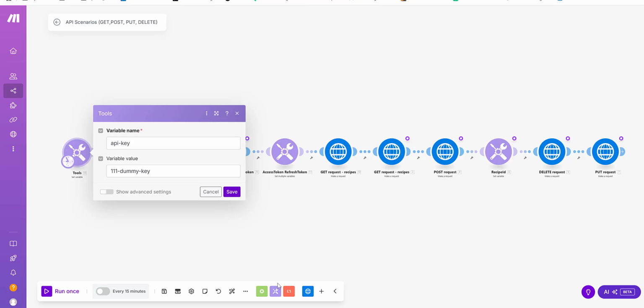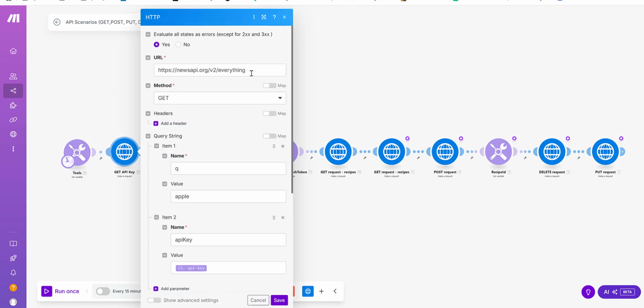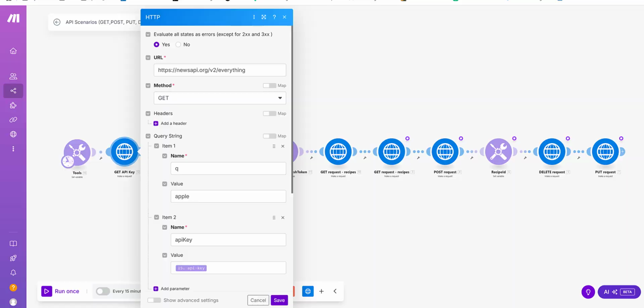To translate this into the make.com scenario, it is here. We will have this URL. The URL is here, as you can see, and then we will paste it here in the URL.